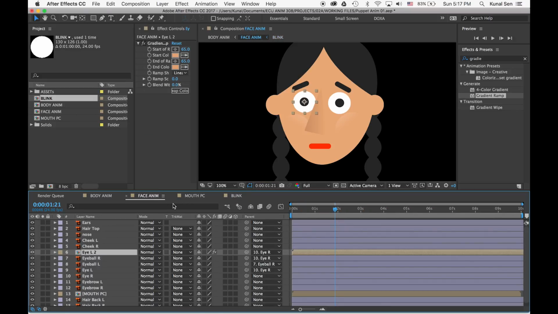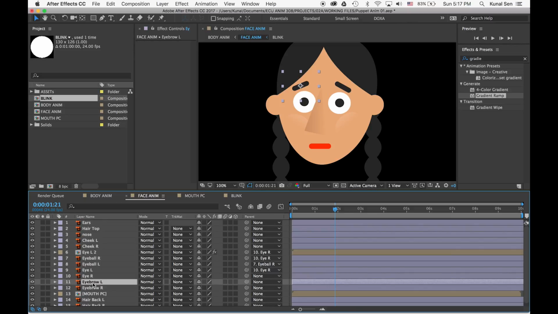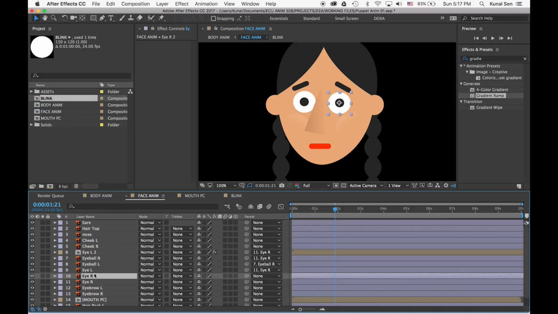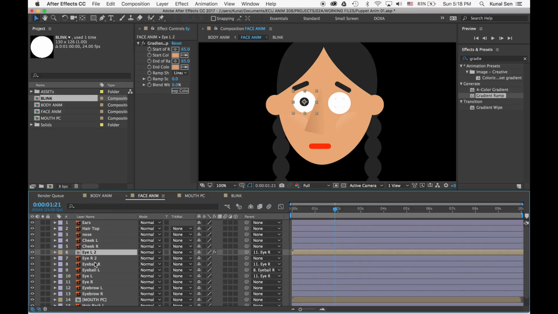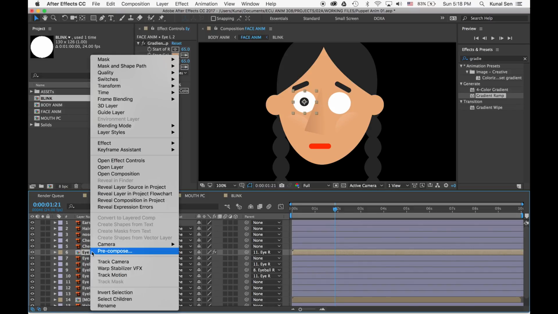Cool. So now that I have one blink done, this is my eye. I'm going to duplicate this and put it on top. And exactly the same way I duplicated the eye, I'm going to replace this one, because this is basically the same thing, just physically in a different place, right?